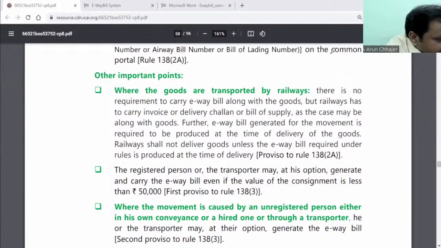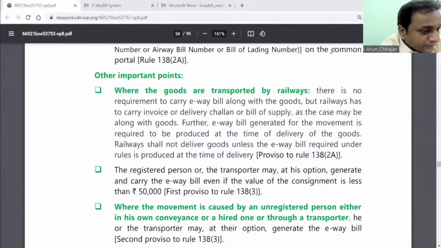Answer is yes. Rakesh Vyas, why? What if part A is filled by the supplier and the truck has technical snags and gets delayed beyond the valid period? There is an option, and we will discuss the two exceptional situations wherein the time limit can be extended by the transporter or even by the commissioner. There are two exceptions we will discuss in some time.